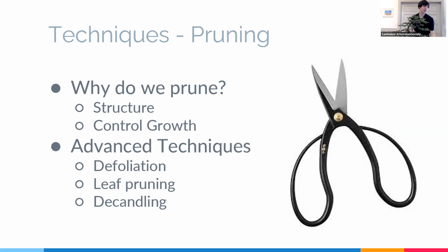Okay. So for whatever reason, if I thought this sprig didn't fit in the design anymore, I could prune it off, or one of these primary branches I could cut off, right? The other thing is we prune to control the growth. That's not as relevant for a conifer like this, but with a maple tree, for example, it might put out a really strong flush of growth in the internode, the area between one set of leaves and the next set of leaves, which might be really long.